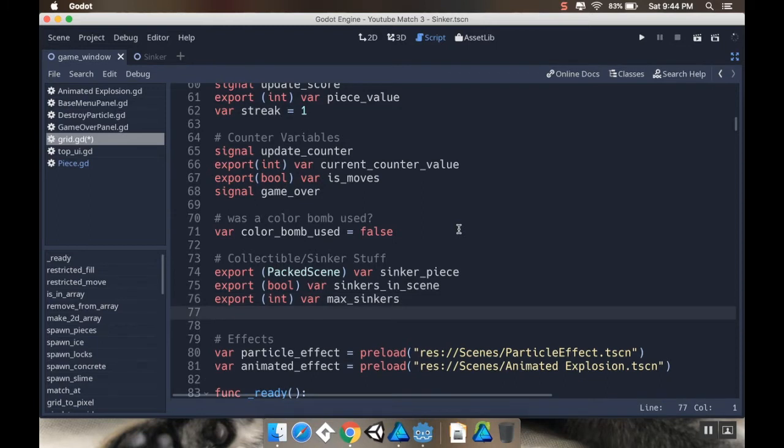And then I'm going to have another variable that's not going to be in the inspector, it's going to be set in the script only, and that's going to be how many sinkers are currently on the board, so that again, I don't have just 4 or 5 appear out of nowhere, and so that I also don't have turns and turns go by without any on the board.